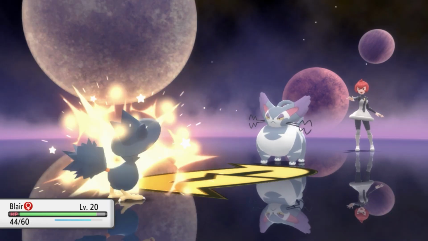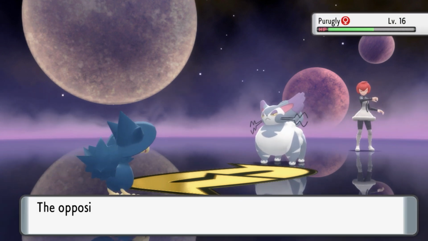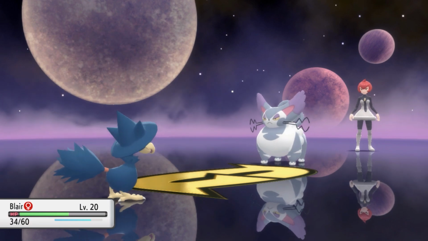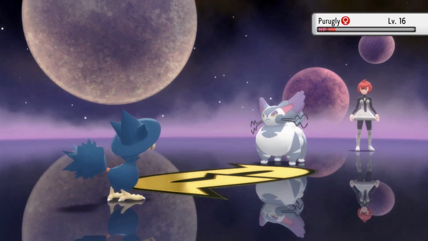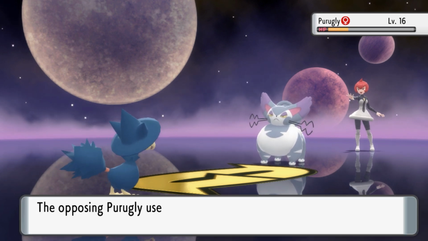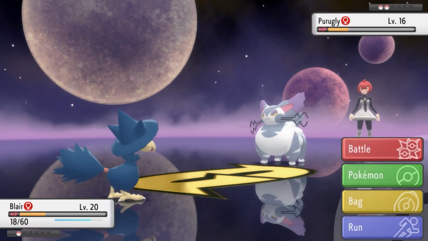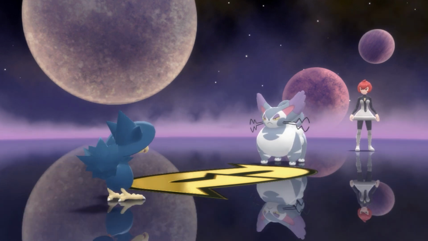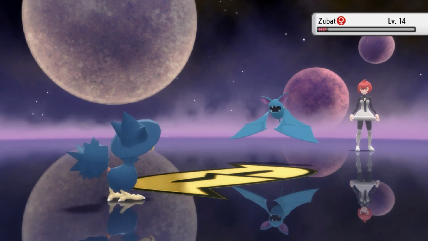Purugly started with his priority Fake Out, but then the next turn, we landed Assurance, doing a little less than half of Purugly's health. Not only that, we landed Assurance the following turn, taking Purugly to red health, activating its Oran Berry. Purugly during this had been using Scratch, which had taken Blair to a third, but we landed our third Assurance in a row, taking out Purugly. All that was left was Zubat, who was a one-shot.